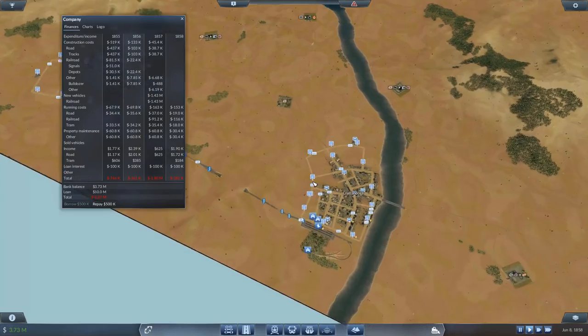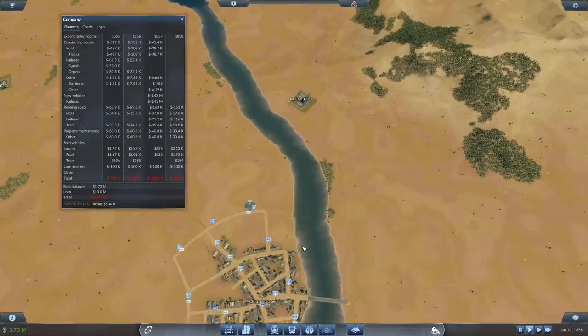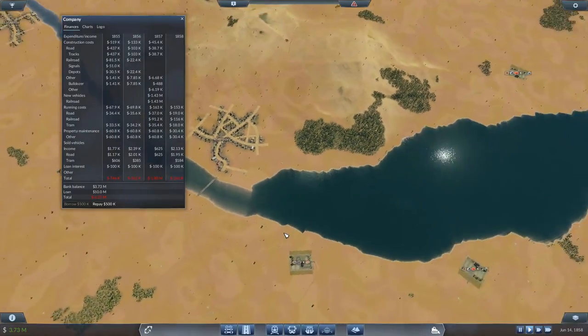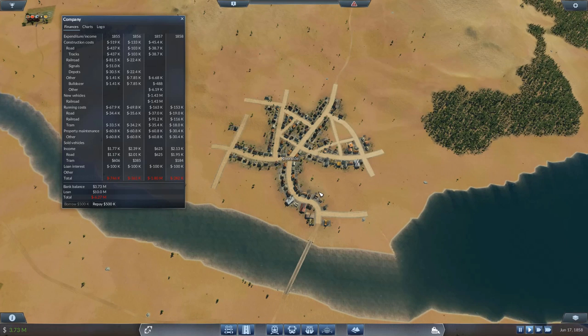And what I like to do is, if it's possible, set up a shipping from, what's the name of this town? I don't have many eyeballs on Riverside.